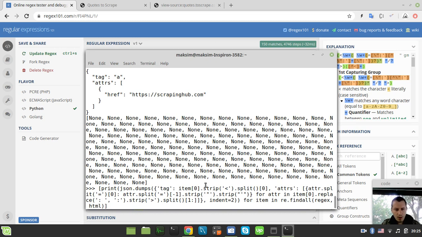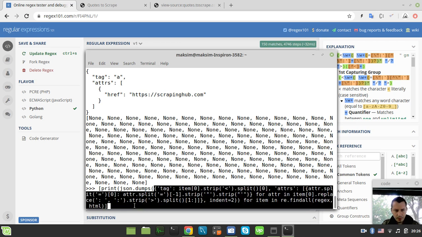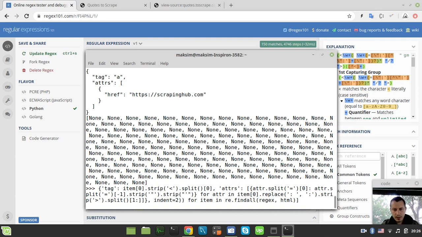Okay, so we need everything from here and up to here, so just copy and paste, and we don't need this kind of stuff right in here, right?